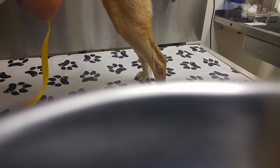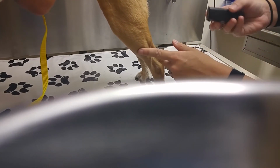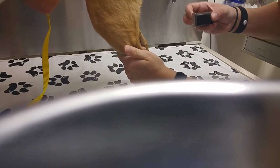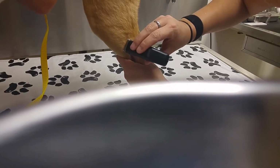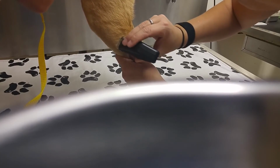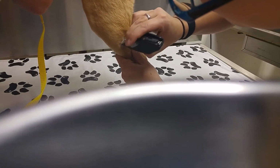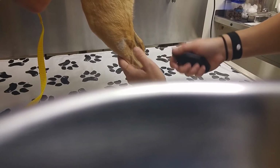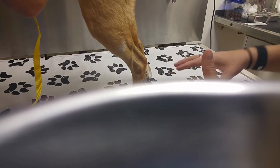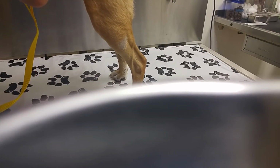Alright, we're going to go ahead and do a skin scraping on this dog. I'm going to just shave a little area right here, so I can get a clean scraping without a whole bunch of hair included. You can see me shave the little spot. And then I don't want to clean the area, because then I may be getting rid of some type of organism that I need to be catching.